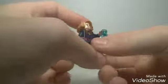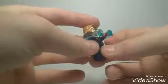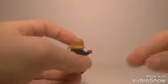She's got these cool pieces that we have had in Spider-Man Homecoming with web pieces and stuff. But you push on them and then they shoot out of her hands, like energy blasts.